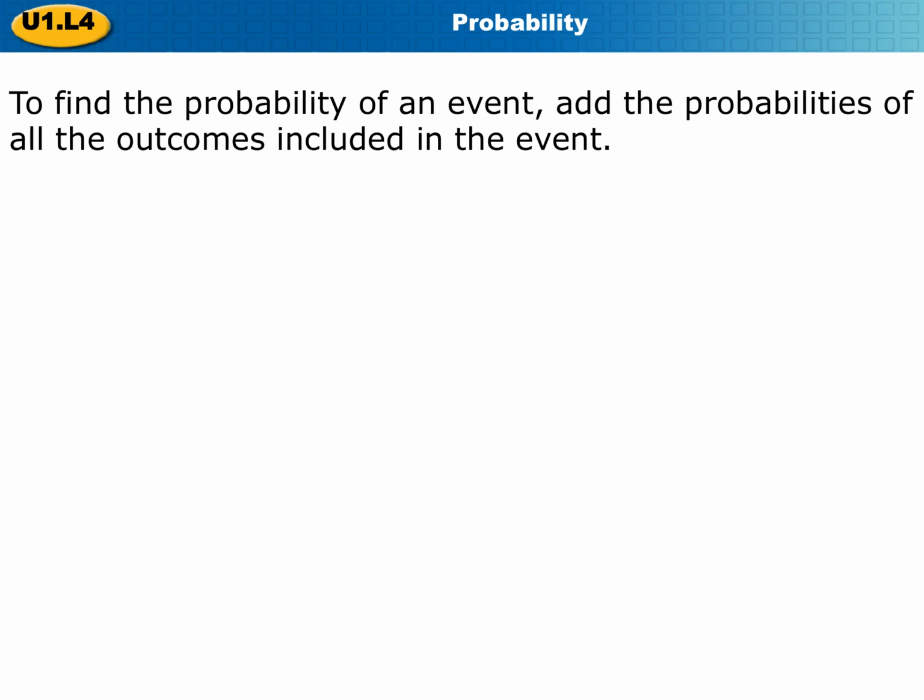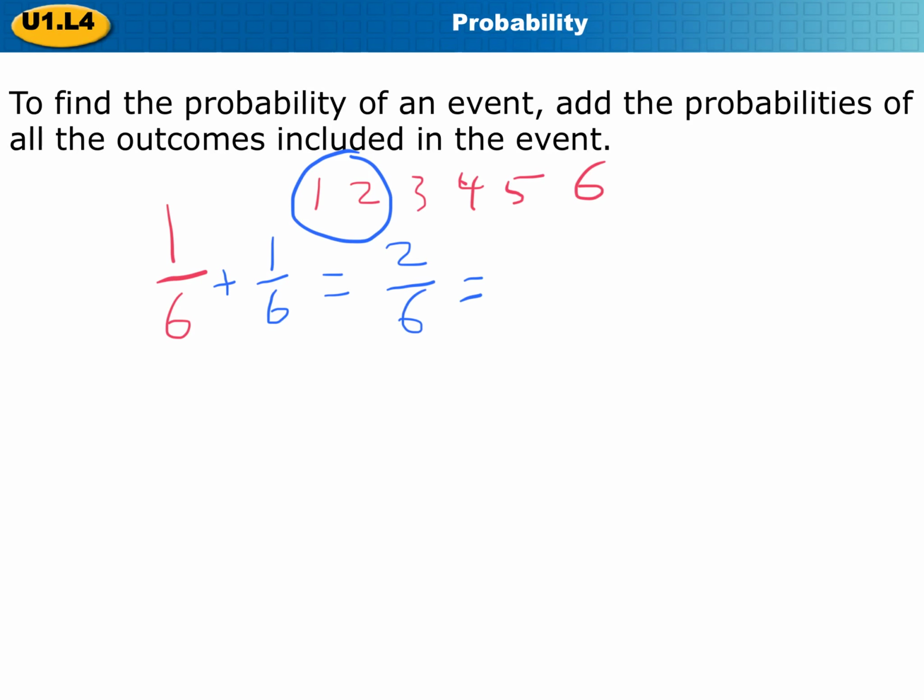If we're looking at the probability of multiple events, we'll add each of the individual probabilities. An example of that would be the previous page where we had 1/6 as a probability of getting a 1, a 2, a 3, a 4, a 5, or a 6. And what's the probability of getting a 1 or a 2? We would add the 1/6 and the 1/6 for a total of 2/6, which would simplify down to 1/3 or 33.3%.